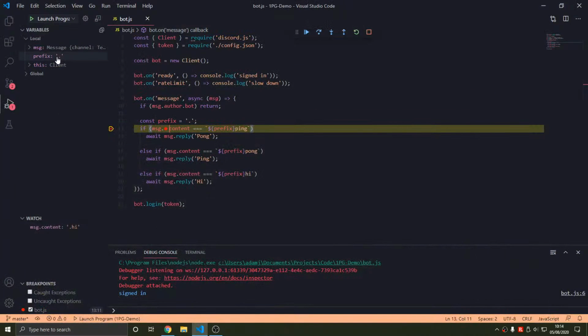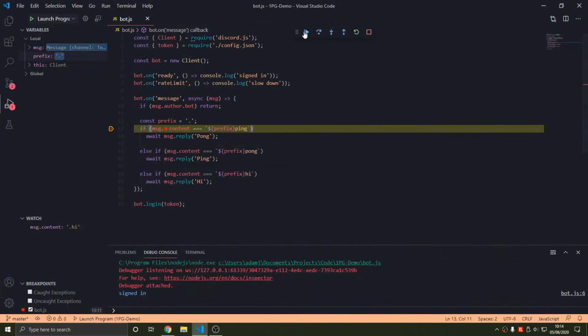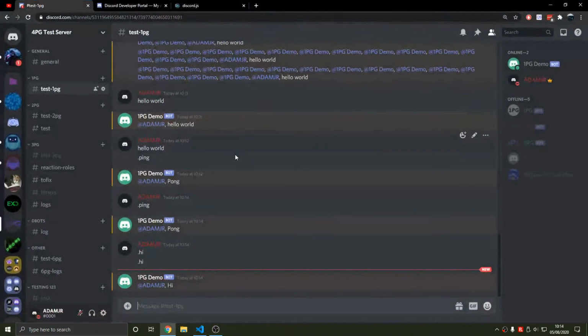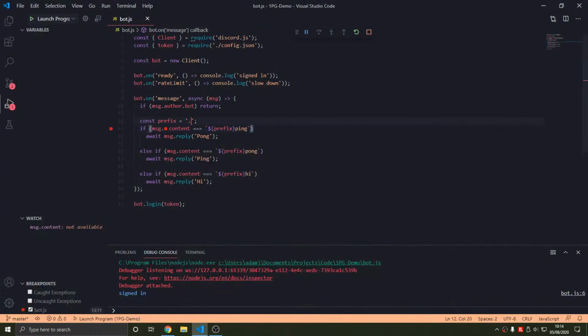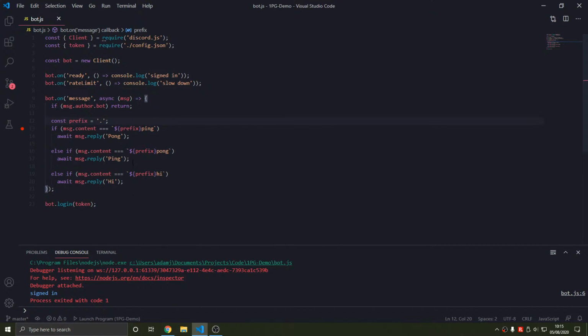So it checks. If we want the prefix to be different, we can change it mid-execution, which is cool. So it's now dash. It just ignores dot. But now if we type hi and don't change anything, it says hi. And we can obviously change this to dash, and it will apply to dash. But there we go. There's some more commands. We could have a million commands.